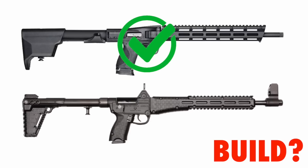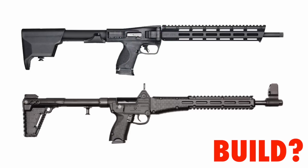And therefore, if you were basing your decision on price, I think you would go with Smith & Wesson because you're getting a better gun for basically the same price. Now, here's where the guns start to vary quite a bit. And this is where you're probably going to make your decision if you're basing it on something other than price and just a slight difference in build quality.